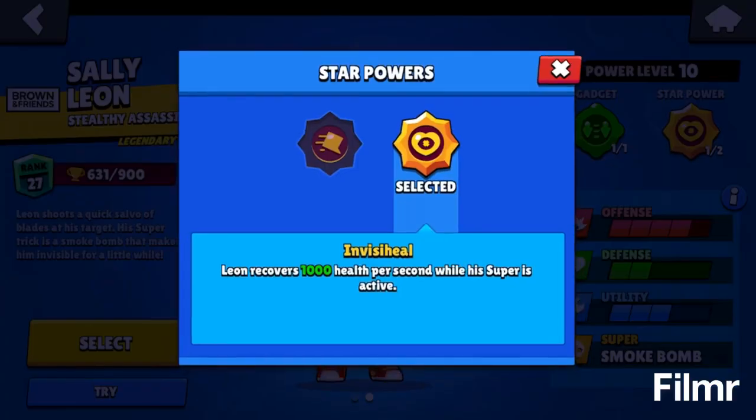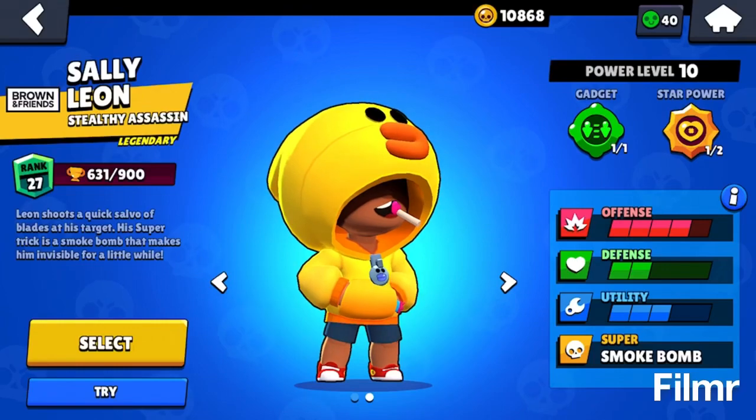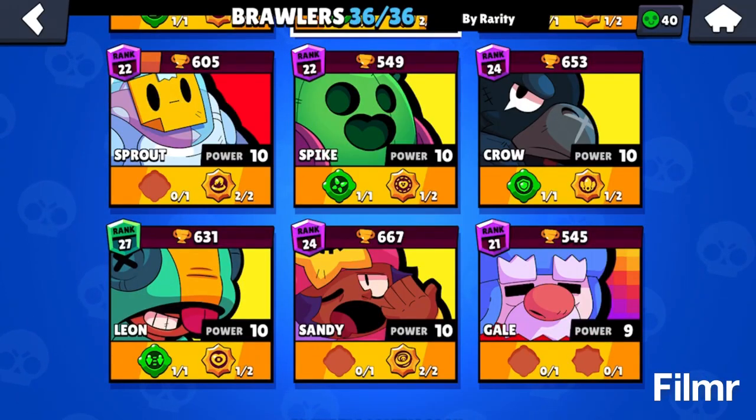Leon, Invisi-Heal is definitely the way to go. It comes in handy in so many situations. Like, you run out of ammo, you go invisible, you heal up, and then you can just jump back on them with ammo again. So that's really good, and you don't let them heal up at the same time.